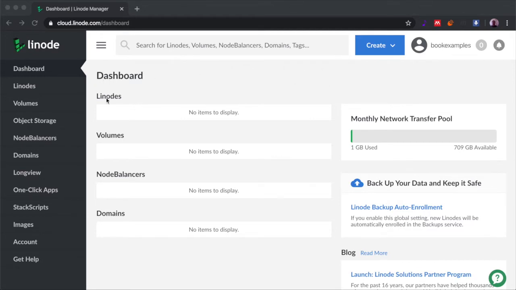You have a dashboard, and in the dashboard you can see you've got Linodes, and those are our virtual machines. Then you have volumes, which is if you have extra disk drives that you want to create. I don't use these very often, but there are definitely uses for them.